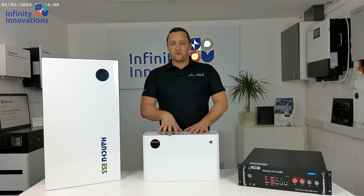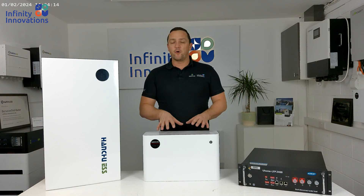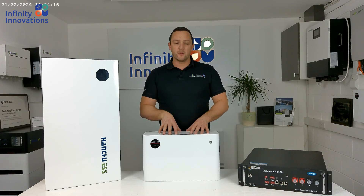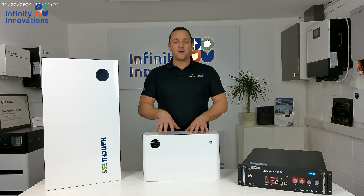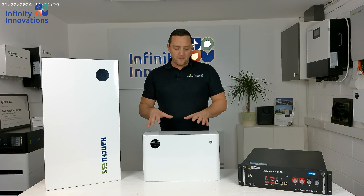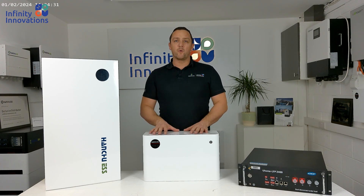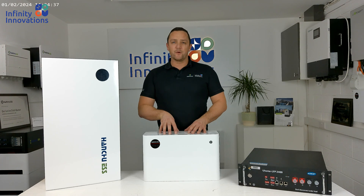The fourth thing is to ensure that all the batteries are put online — even the old ones, if they weren't before you arrived at the site. Please put all batteries online if you can. The reason is it's a great tool for us to diagnose any issues later on, and if the manufacturer wants to push through any firmware updates, they can do that remotely. So it's really important to put all batteries online before you leave.